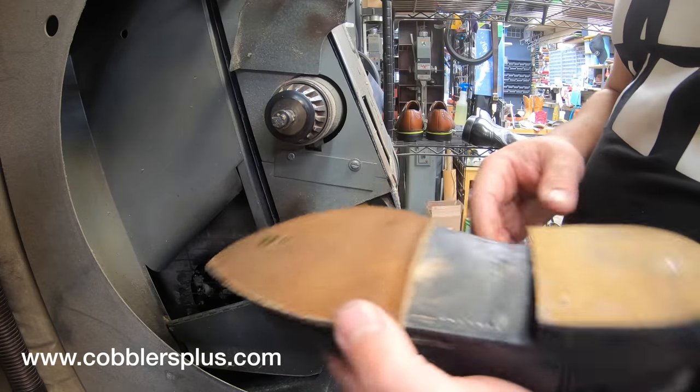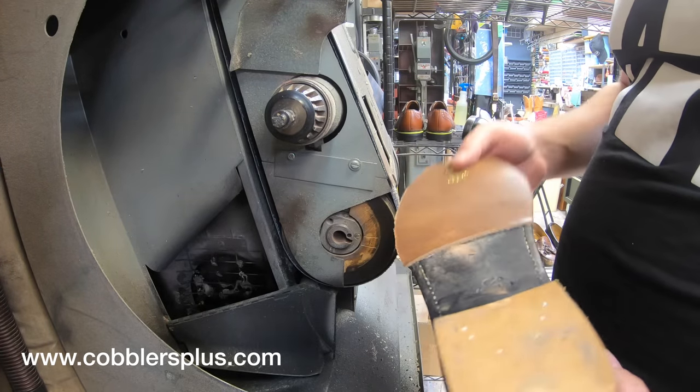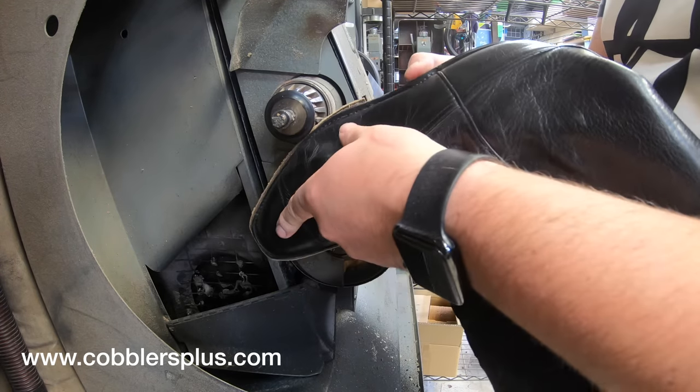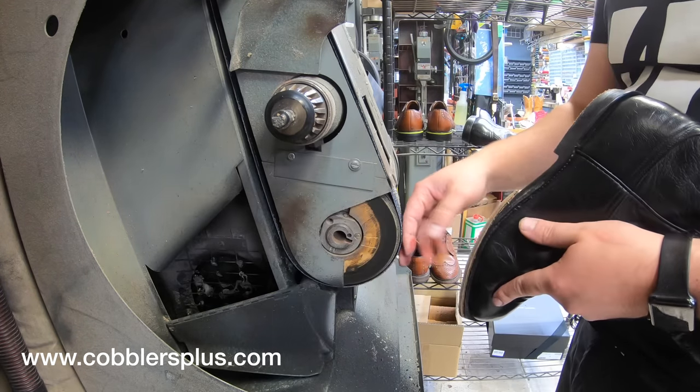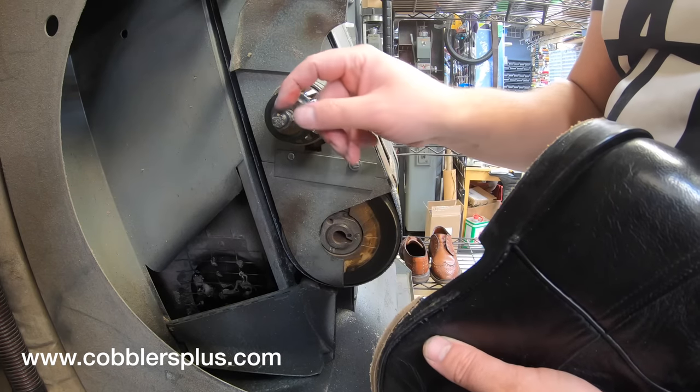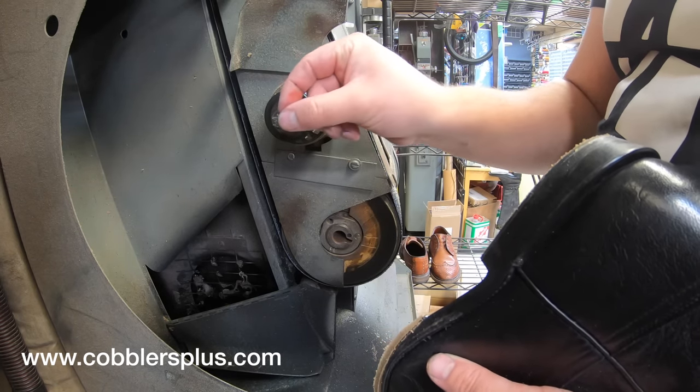All right everyone, so we're back here again with these. We've got everything glued up. I trimmed up some of the excess there. Now we're going to go ahead and trim it up here on our trimmer. Touch it up a little bit here on the sandpaper belt. And do the channel on this as well.